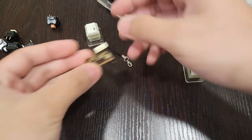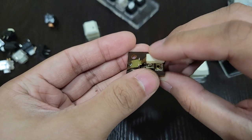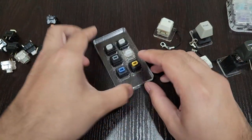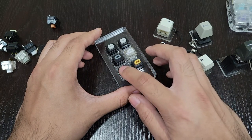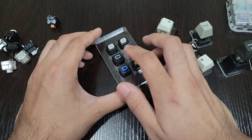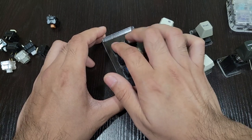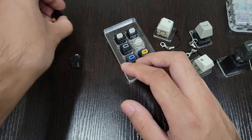Bunch of Alps switches and this cute thing. Cherry mousetrap. Barely tactile, if at all. Amber Alps. Blue Alps. Matias White. Gray Alps. Simplified White Alps. Salmon Alps. Orange Alps.